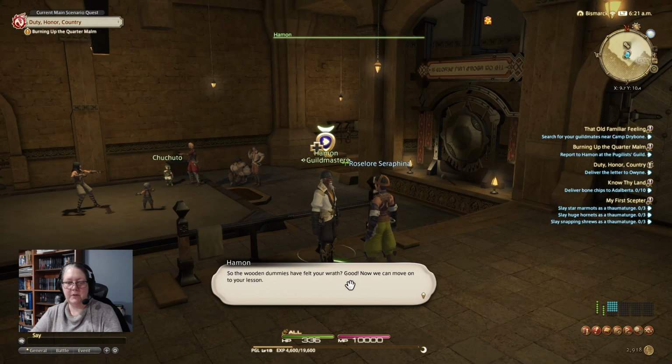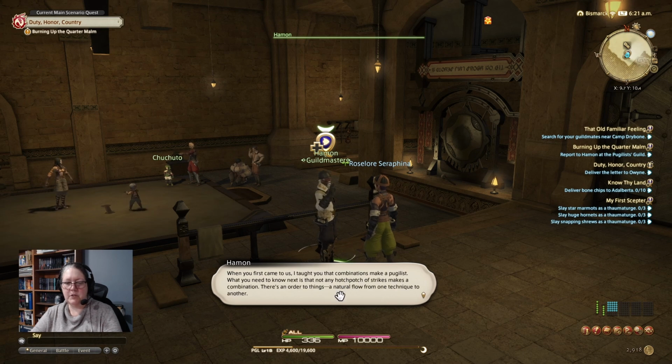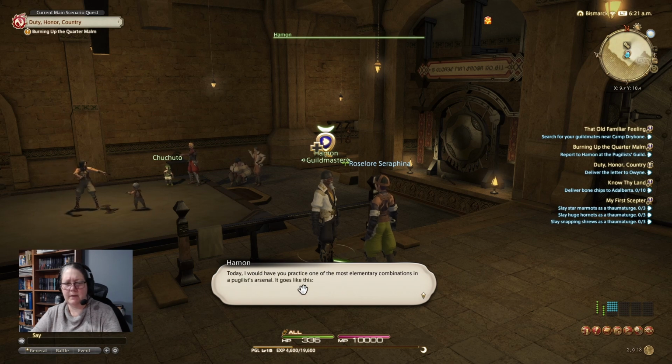So the wooden dummies have felt your wrath? Good! Now we can move on to your lesson. When you first came to us, I taught you that combinations make a pugilist. What you need to know next is that not any hodgepodge of strikes makes a combination. There's an order to things, a natural flow from one technique to another. Today I would have you practice one of the most elementary combinations in a pugilist's arsenal.